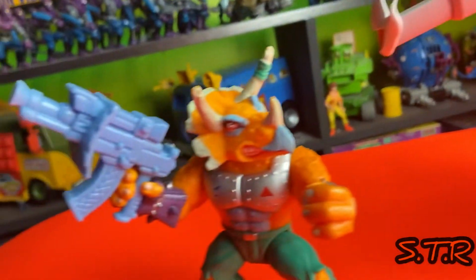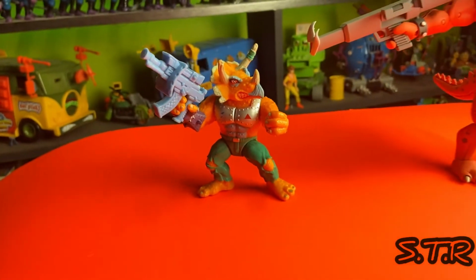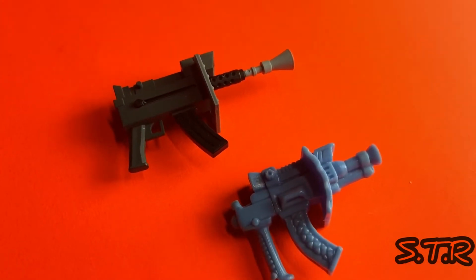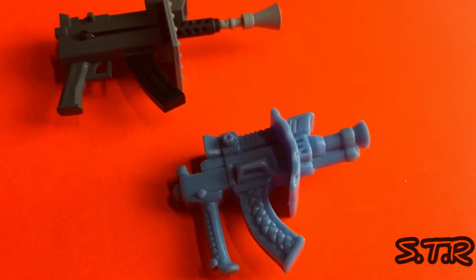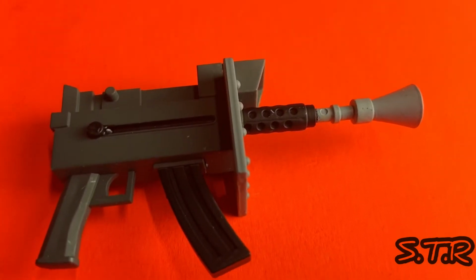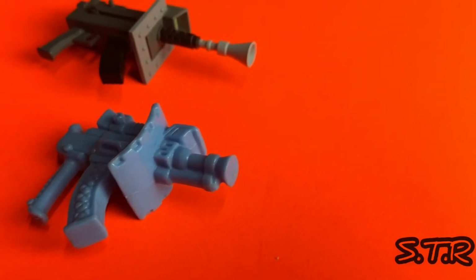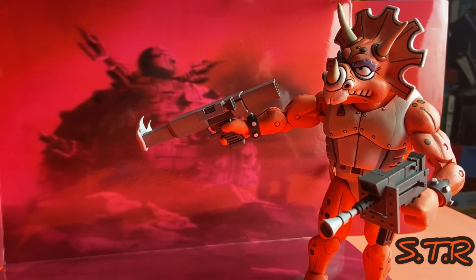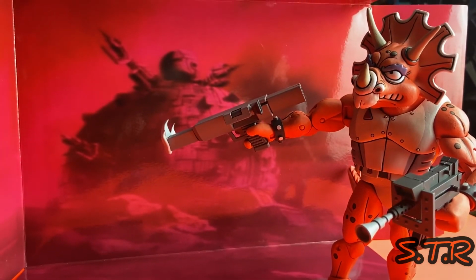So a lot of similarities between these characters. Body armor, the triangle on the body armor, the one gun looks almost identical as I show here. Pretty similar. Honestly, pretty similar in size as well, which is kind of surprising. But I have no complaints. The new one looks great. And here's just a photo op with the Technodrome that came in the back of the box. Looks pretty cool, if you ask me.